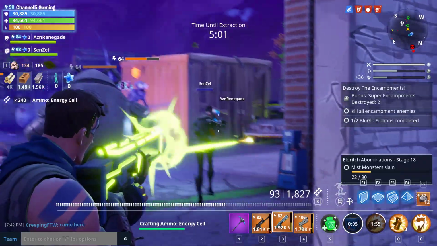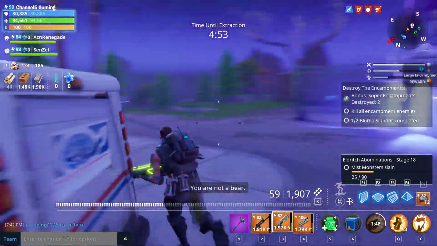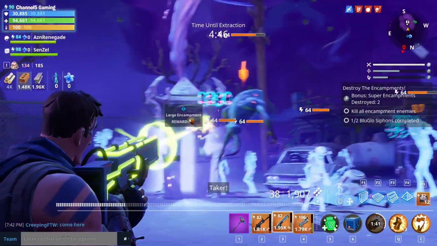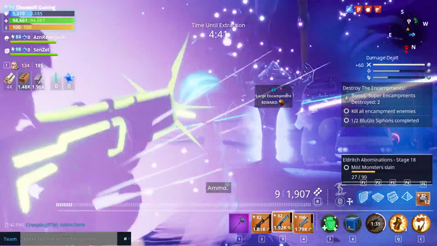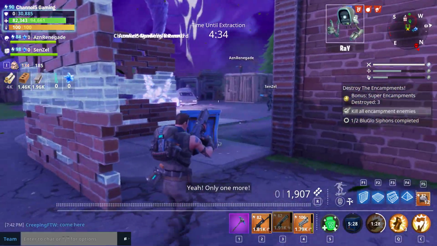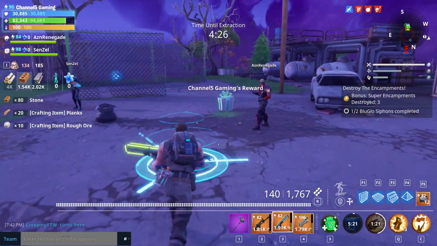But I'm really looking forward to having an assault class, and this is feeling very strong using just a default Jonesy. So I think this is going to wreck. I have a feeling it will out DPS my Outlander for sure. Whoa, whoa, whoa. Where am I getting hit from? Let's empty out this weapon. All right. Coming up on the hardest encampment. Still got 4 minutes left. I think we're good.